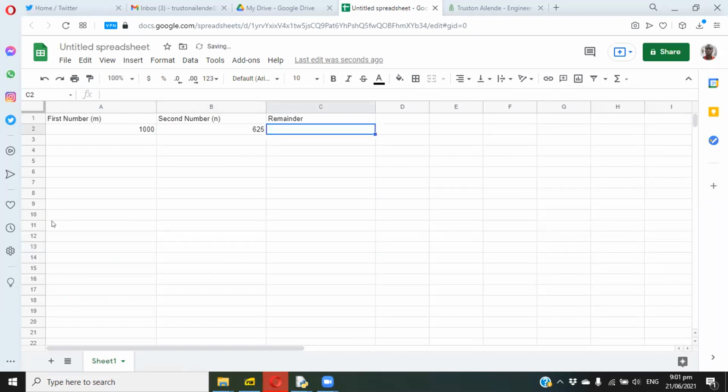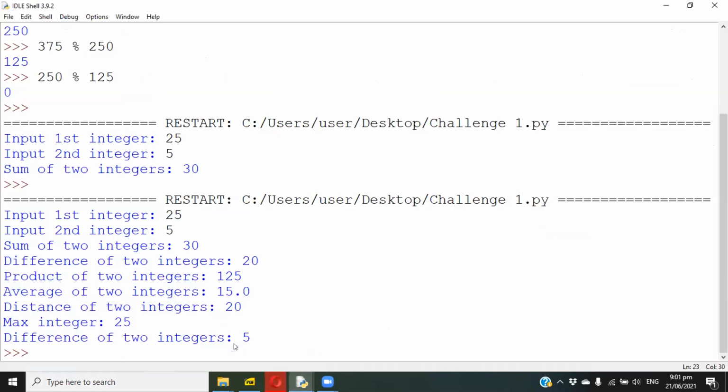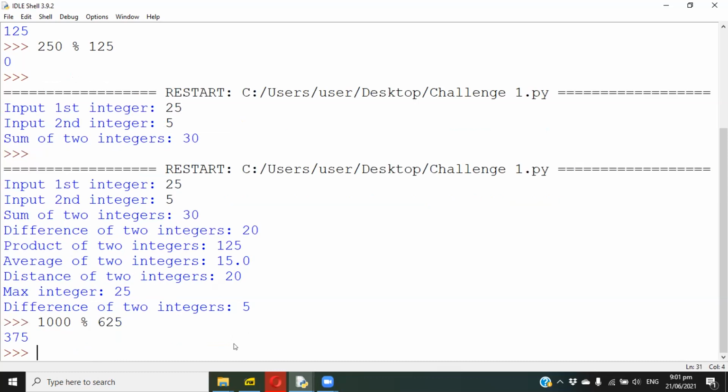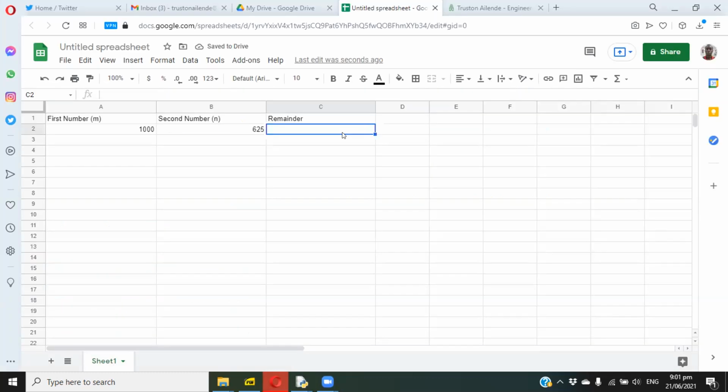What is the remainder? To find the remainder, use modulus. So you say 1,000 modulus 625. Enter. You come here. You type it.